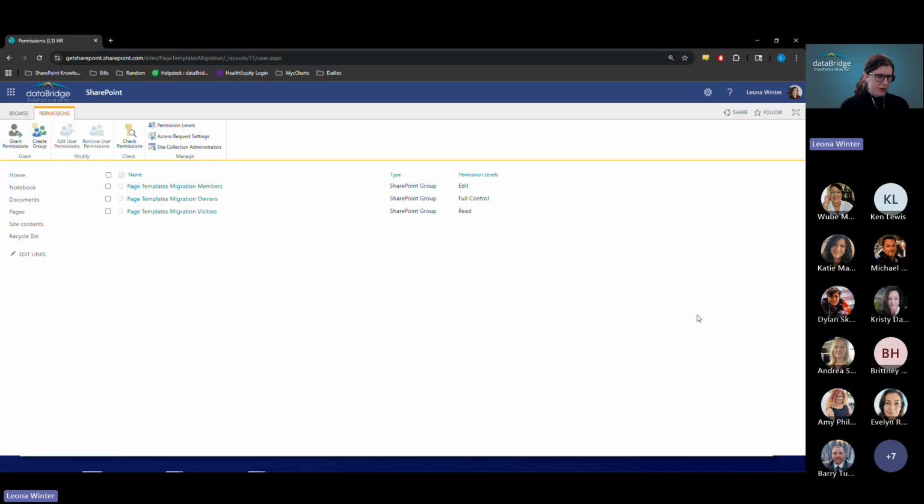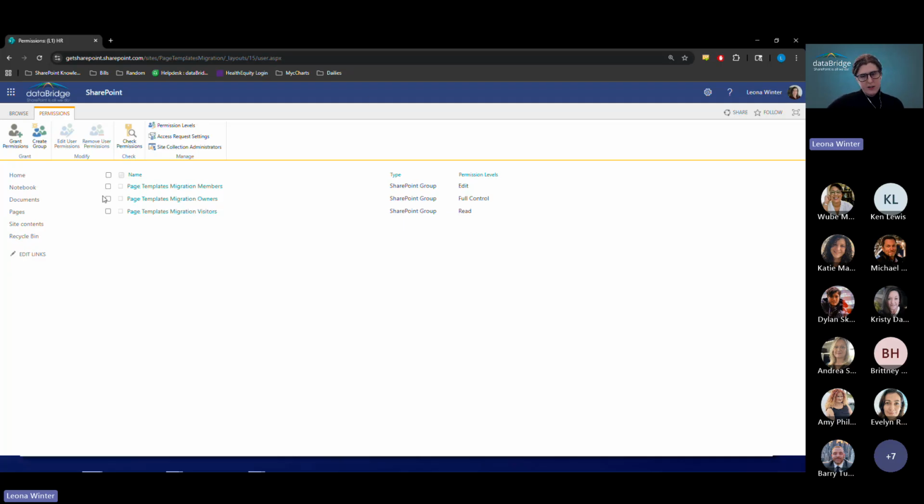And lastly, are going to be owners. Realistically, I'd say probably IT is going to be an owner, and or maybe one or two kind of real power users of a site. These are going to be users who need to understand that they're going to be managing permissions, structure, content, and so they need to be aware fully of what all that entails.